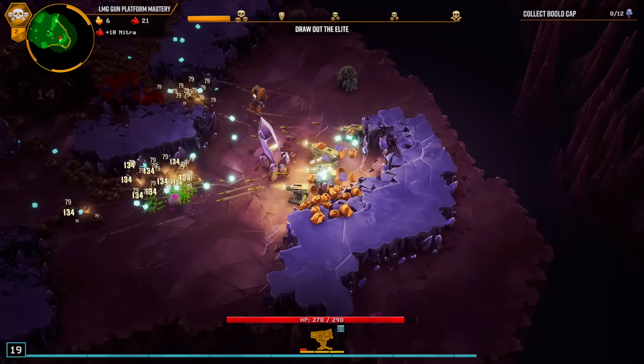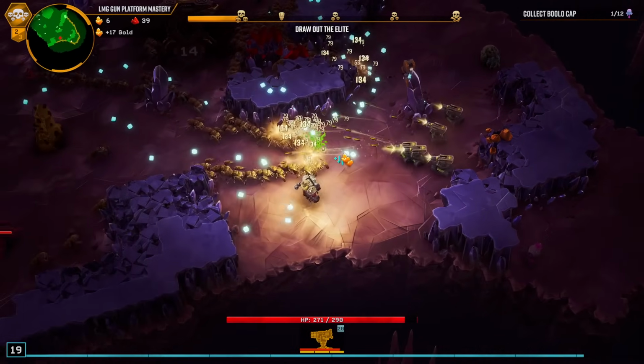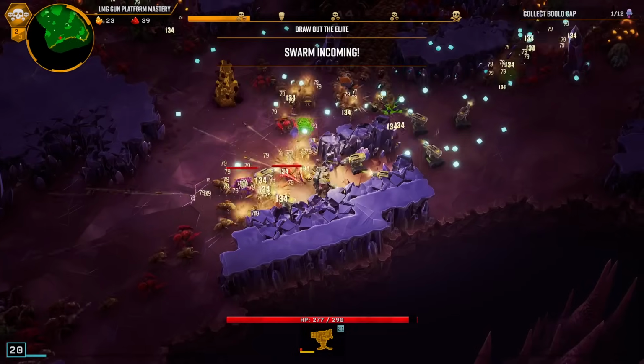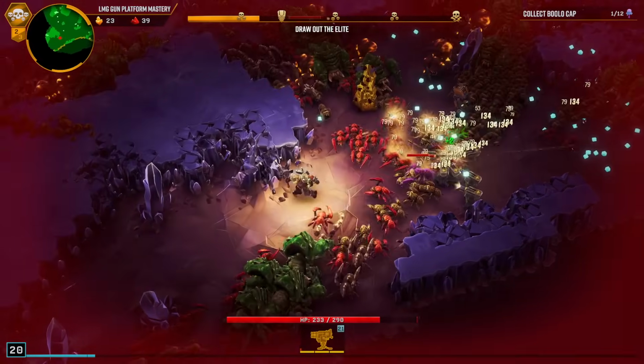See, this is why I wanted plasma instead of that one extra turret. Plasma right here would have been so good. Plasma on these turrets is insane, especially when you get that overload. Where did that bug go?